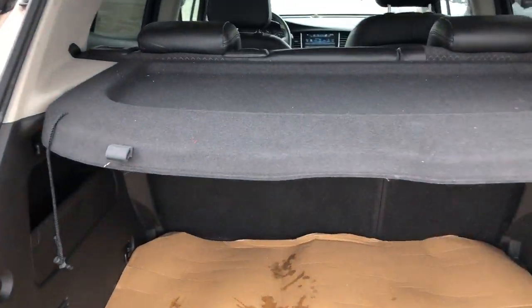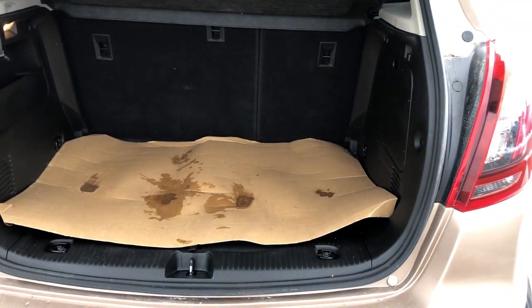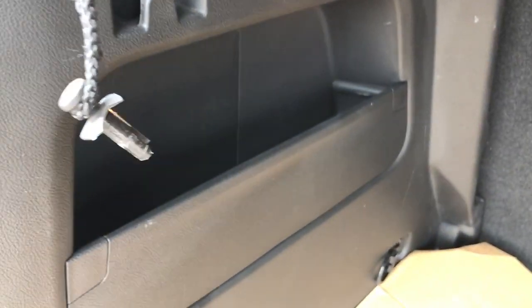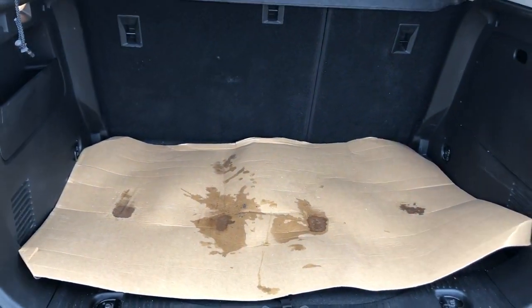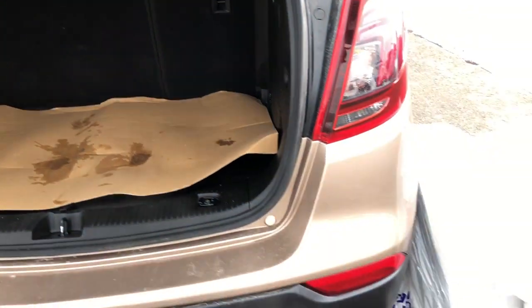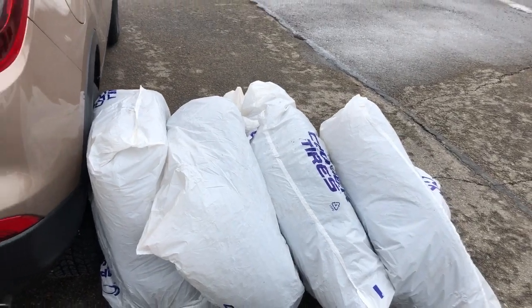Taking a look back here, you have a choice — you can either keep this in here or take it out. You do have room for groceries, possibly two hockey bags back here. There's a nice little compartment just over here. You also have tie-down hooks — four of them, two on the driver's side and two on the passenger's side. This vehicle also comes with summer tires on alloy rims, all ready to go.